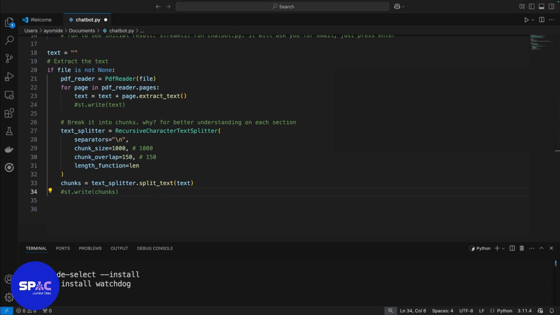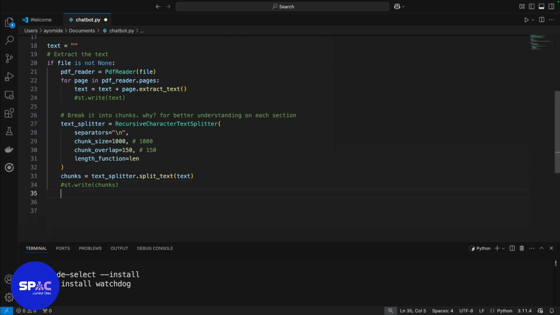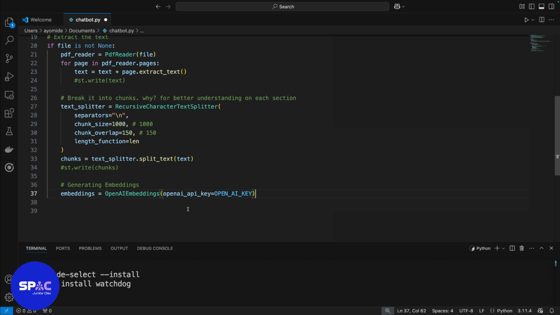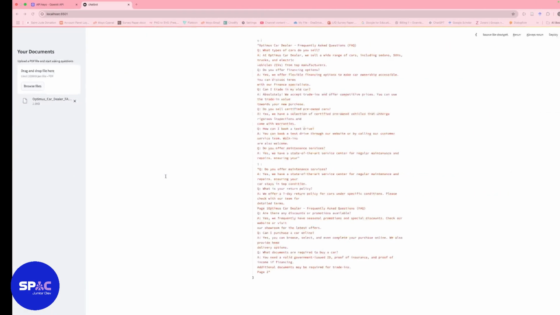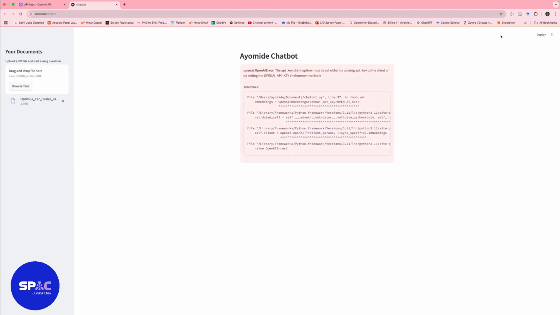So the next thing is to create our embeddings. Okay, so let's come in here. We'll create the OpenAI embeddings. This is where you will need your keys. If you don't have your key and I run this, it's going to give me an error that I need an OpenAI key.